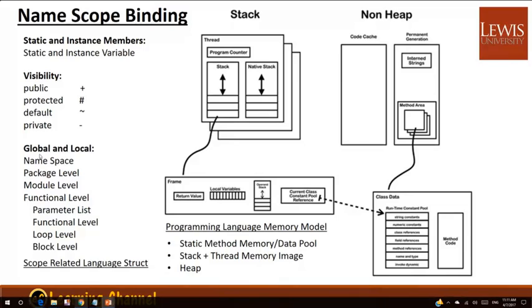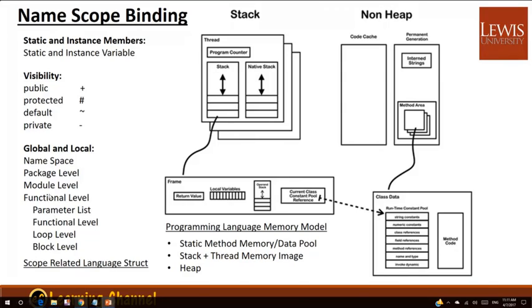Depending on the level, they are parameters at the function level, local variables at the function level, loop level variables, and block level variables.